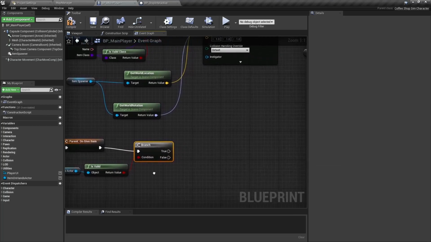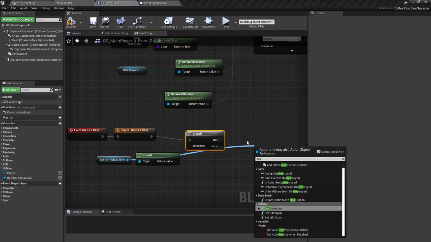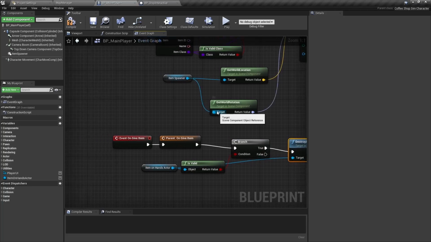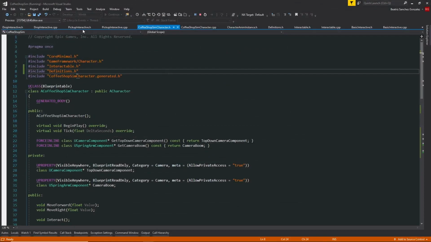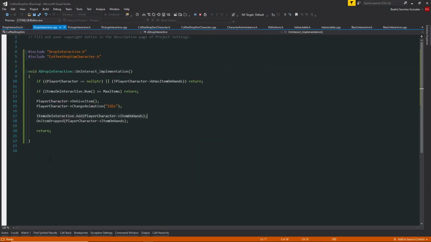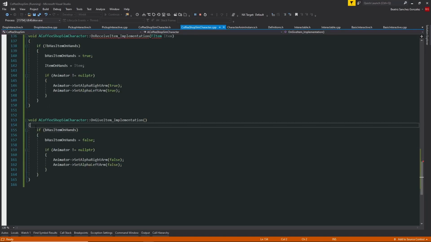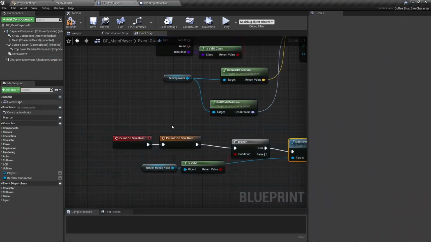Okay, we can destroy this object. And remember, we call this from the drop here, so we call on item drop here on give item. So this logic is right here, so it's gonna do this C++ part, and then it's going to do this part.